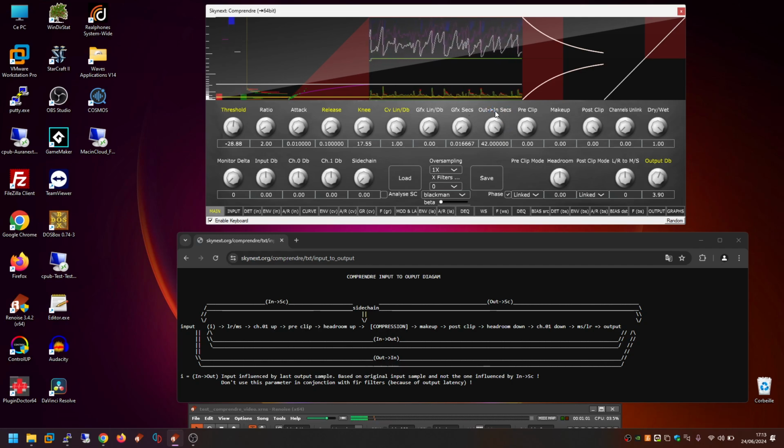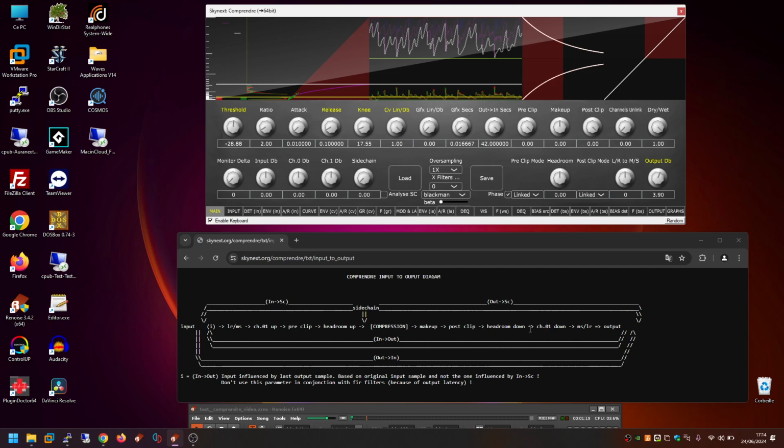And you can see on the diagram, the input that is taken is the very original input, and the output that is taken is the original one.